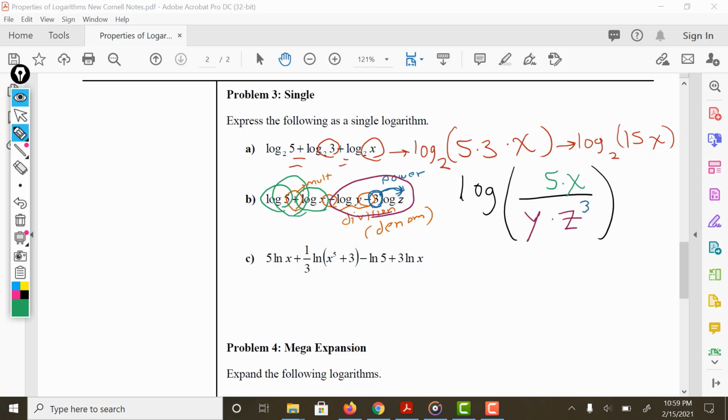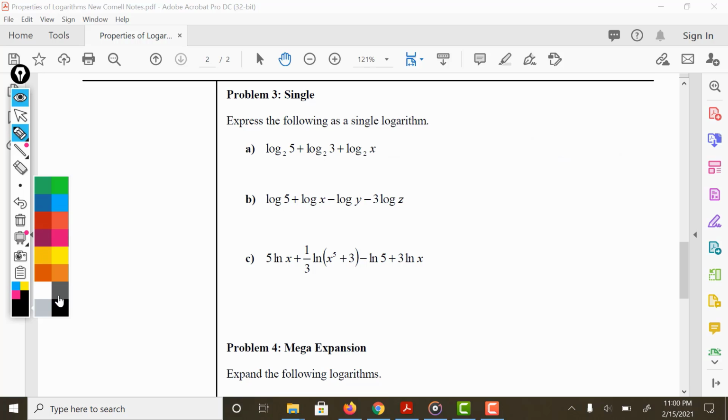And I shouldn't even say solution because we're expressing this logarithmic expansion as a single logarithm. So notice that we eliminated all of these logarithms. There were 4 logarithms, and now it's being expressed as a single logarithm by itself. You're going to notice this 5 goes back up to the x as a power. This 1/3 goes back up to this quantity as a power. And this 3 goes back up to this x as a power. However, you'll notice that the pluses and minuses are mixed around. So like I mentioned before, you're going to want to make all your pluses go at the beginning, and then all your negatives go at the end.